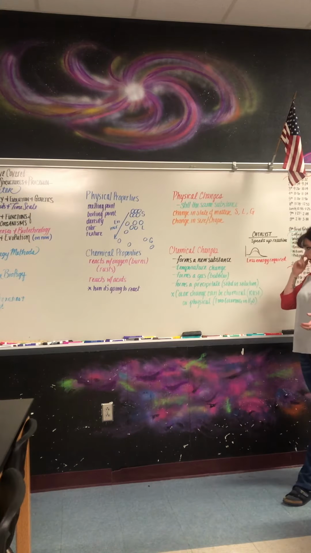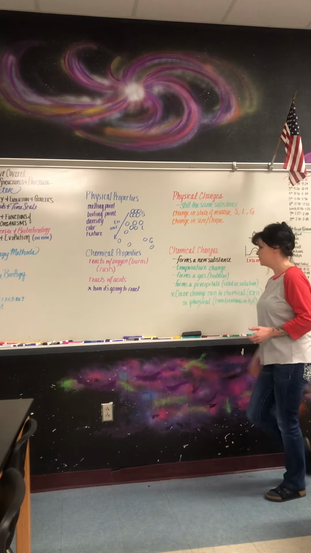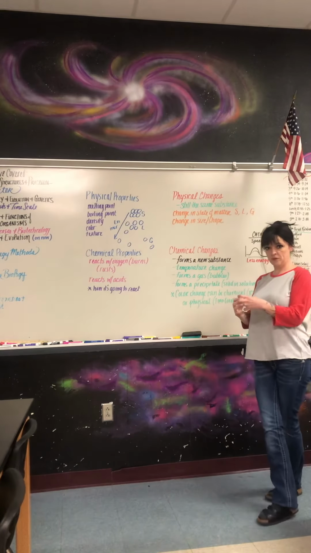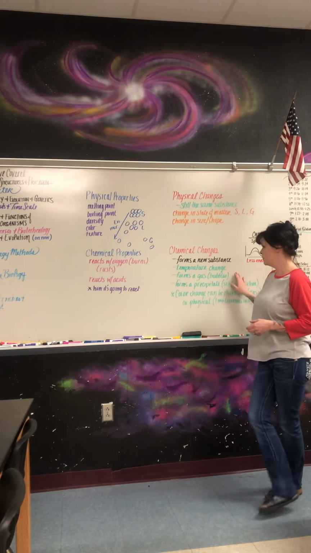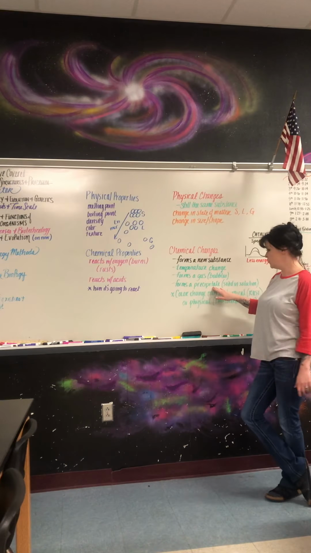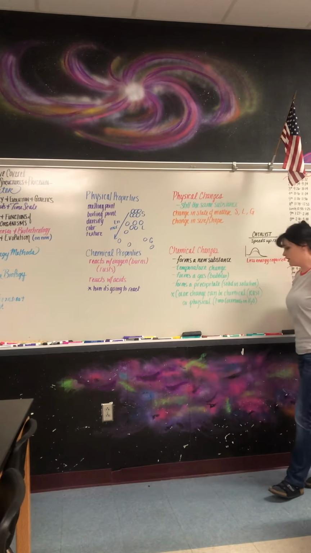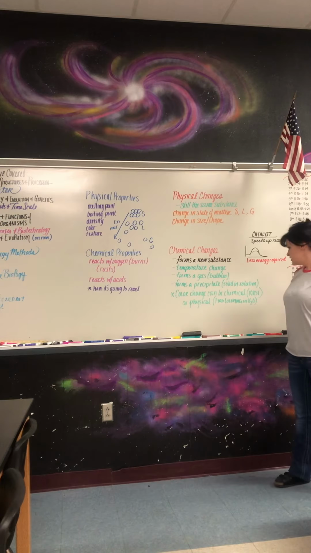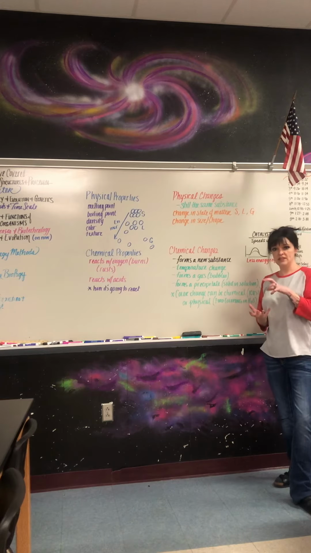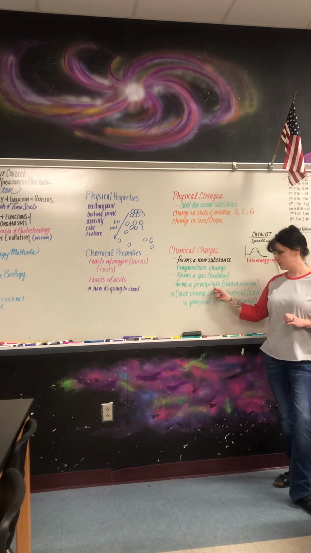Chemical changes, you can have stuff, like I said, that burns. You can have temperature changes. Forming a gas or a bubble. So if you mix two chemicals together and they start to bubble and form a gas, that would be a chemical change. Forms a precipitate. Precipitate is a new word for you. You've probably not heard that before now. A precipitate is just where a solid forms in a solution. So this would be like if you mix two liquids together and they form little crystals in the solution. That would be a precipitate. And that's always an indicator of a chemical change.